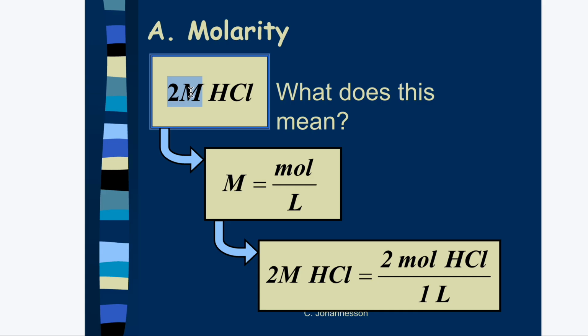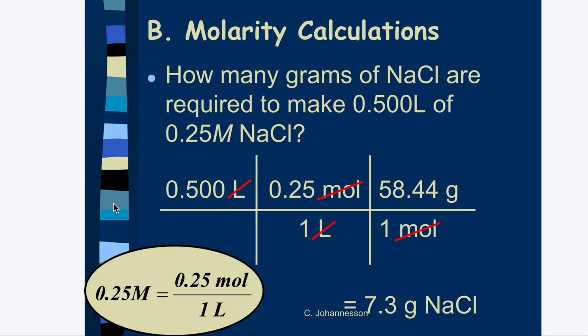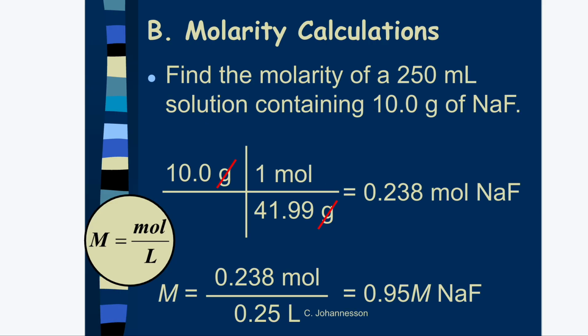So 2 molar of HCl. So molar, that's kind of like a concentration. So what would that look like? So molarity, or molar, is mole over liter. So if I say I have 2 molar of hydrochloric acid, that's just saying that I have 2 moles of hydrochloric acid over 1 liter. So if we were to solve that, let's say we have something like this. We're going to skip this one too. We'll come back to this later.